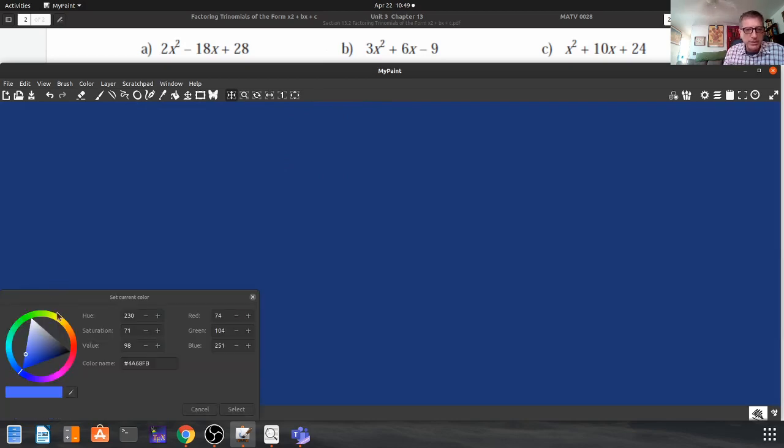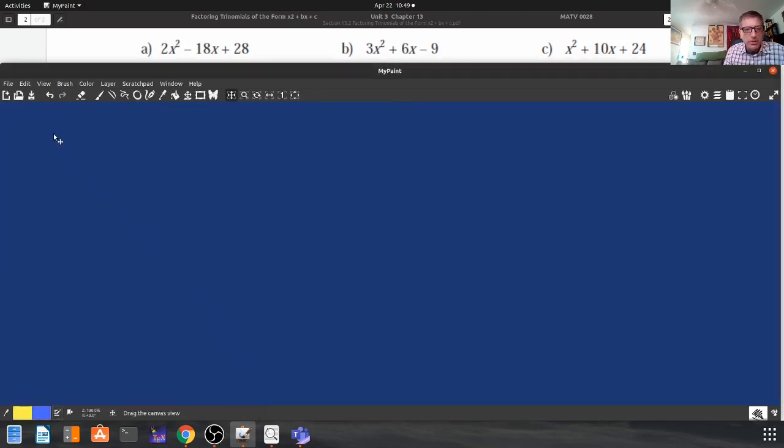So all of these in this particular example are going to have the ability to factor out the GCF. And sometimes I forget to do that myself, but every time you have a leading coefficient on your degree 2 term that is not 1, you should try to factor out the GCF. So I'm hoping you can see here the GCF is 3, because x squared does not occur in every term. But 3 divides 6, and 3 divides 9, and 3 divides 3. So this is equal to 3.